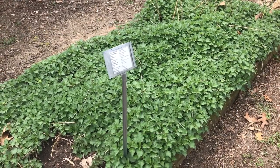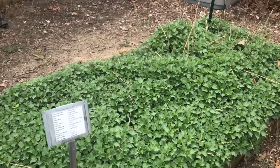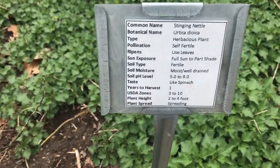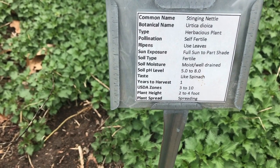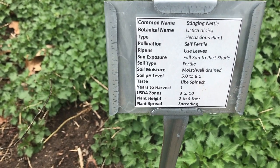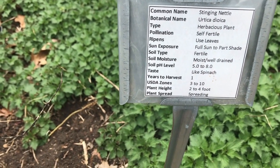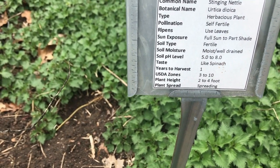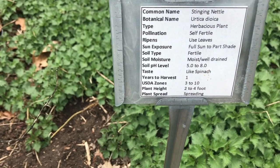So this is my stinging nettle patch here. I'll explain a little bit about that in a moment. There's a little bit of information about it. So stinging nettle is Urtica dioica. It's a herbaceous plant. It is self-fertile as far as the seeds. We use the leaves as well as the roots.